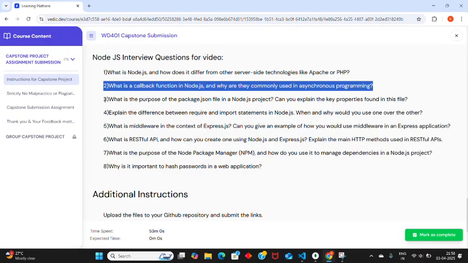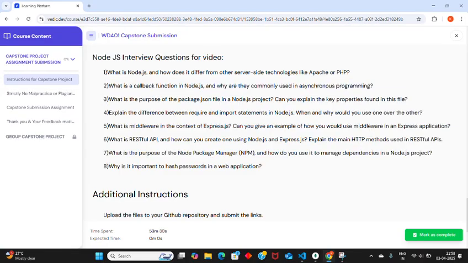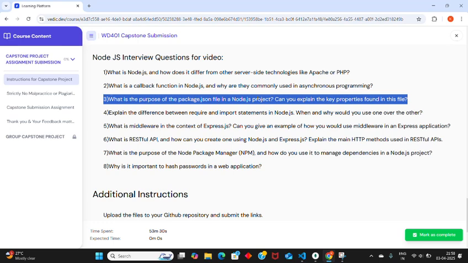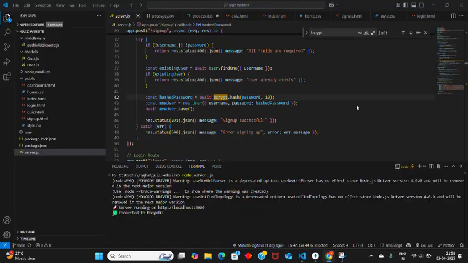The next question is, what is the purpose of the package.json file in a Node.js project? Can you explain the key properties found in this file? Now let us see the package.json. This is the file.